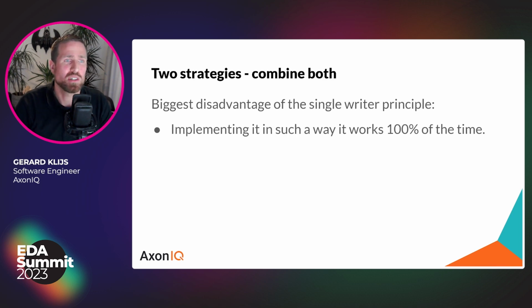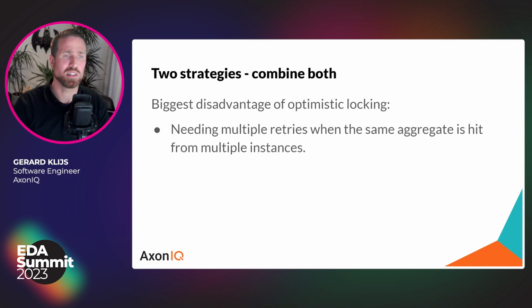And the big disadvantage of the single writer principle, because then everything would end up with the same instance, so the writes would succeed each time. But if you don't have the optimistic locking in place, and by some scaling problem or rate thing you still have two applications getting hit with the same command, it would still succeed. So it would be nice, just as a fallback to be truly sure that it's always behaving properly, to also have that optimistic locking in place. So using them both.